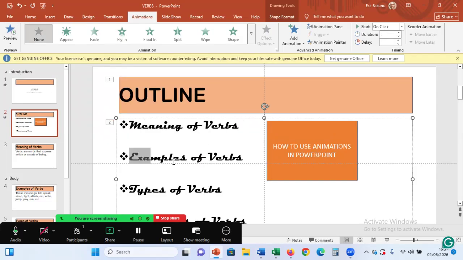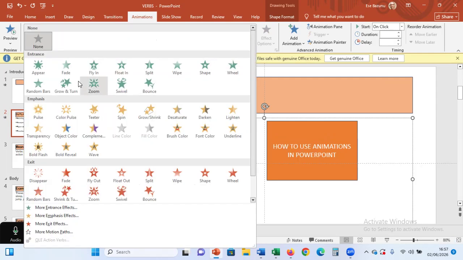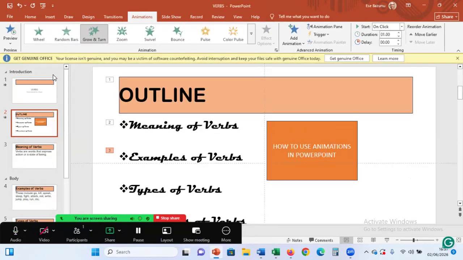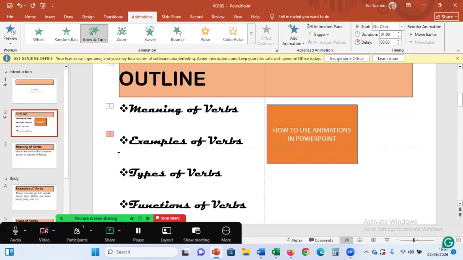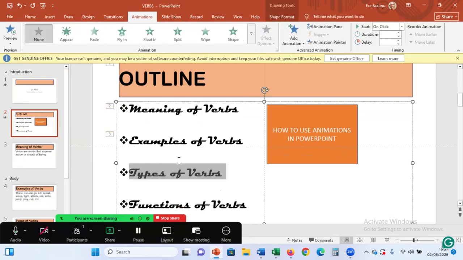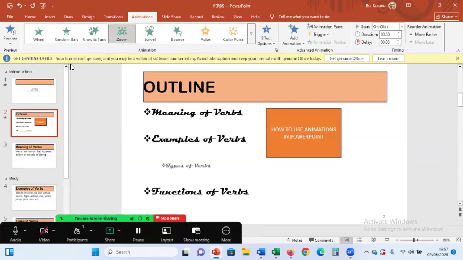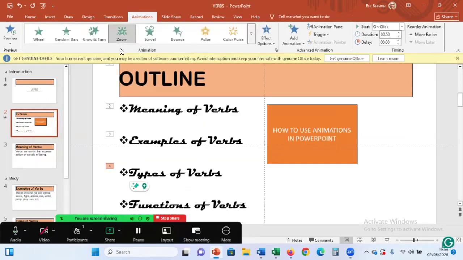Now let's choose this one and let's use another effect. Let's use grow and turn. And then, okay, let's use another one. This time around, let's use maybe zoom. Okay.